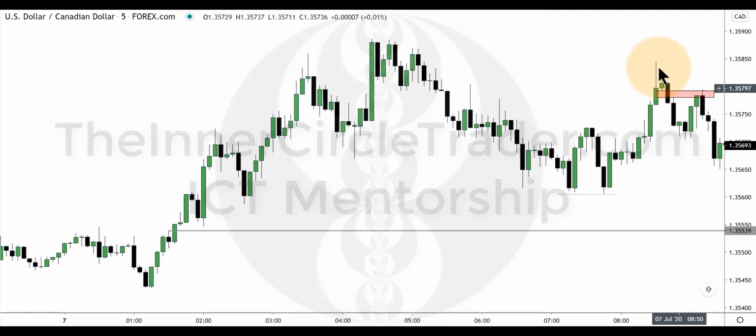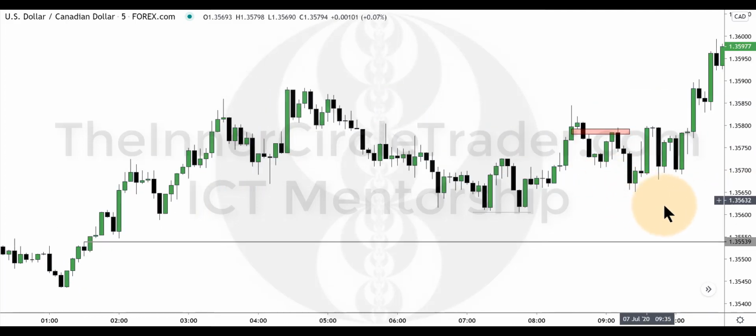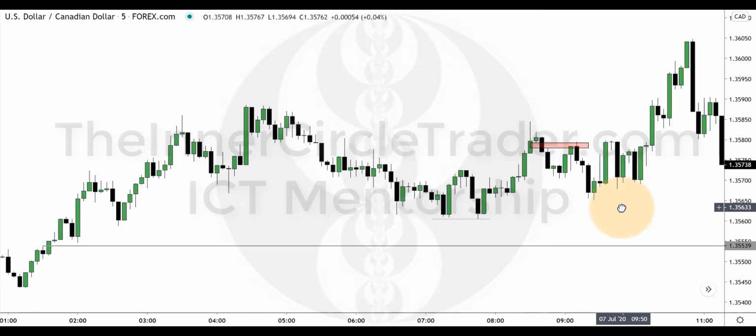Now, this in itself is a nice study. It's not a lot of pips, and there's nothing really you can celebrate about except for the fact that we have a nice delivery. The algorithm did reprice, but for whatever reason, the dollar CAD felt like it wanted to be anti-ICT today, and it just ran up on me.